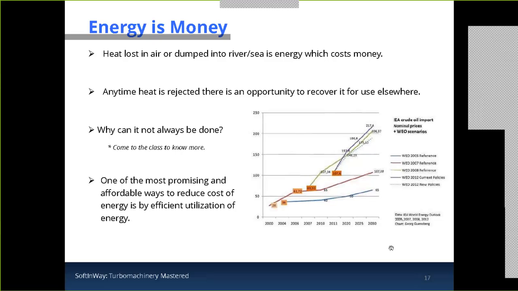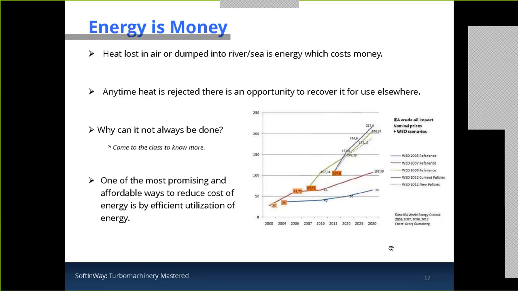And if we want to be able to reduce the cost of energy, one of the ways to decrease this cost is going to be to look at some optimization of the energy utilization.